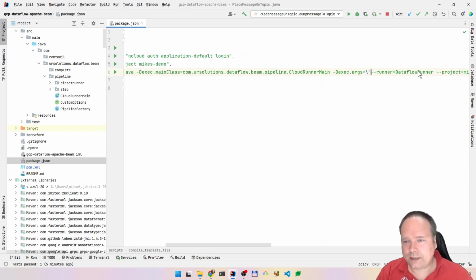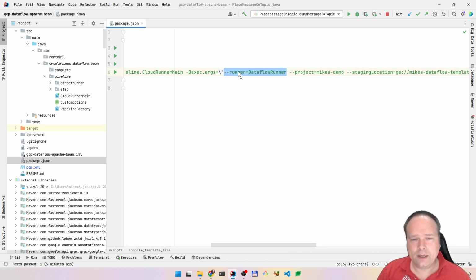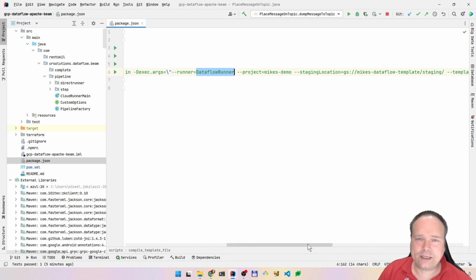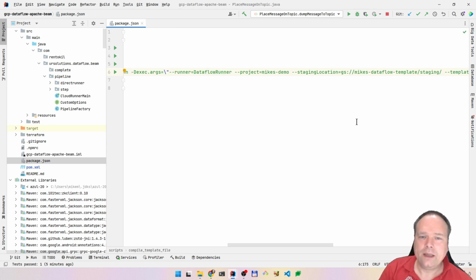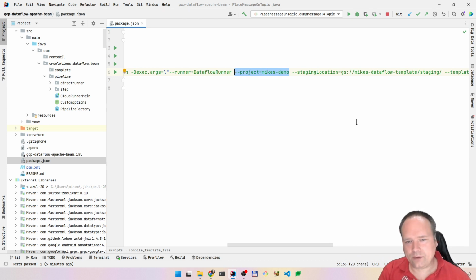And then you need to add this. It is a Dataflow runner when you're dealing with Google, so you just have to add this one right here. If you are using another runner with another cloud provider, then you just place that right there. I've forgotten the other runner names right now. We can look at that at Apache Beam's page in the end. Then the project name right here, Mike's Demo, and this is what I told you before. I actually did not have to make my own project name option. I could just have reused this one right here, but that's just how I set it up.